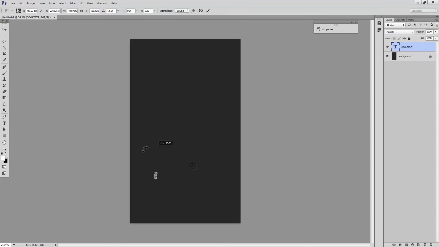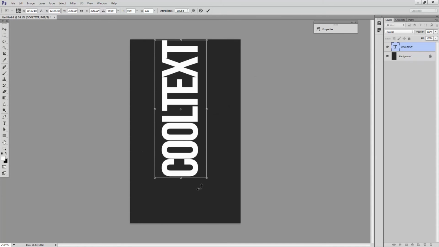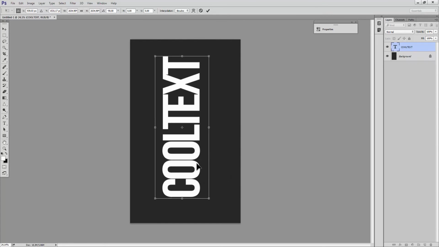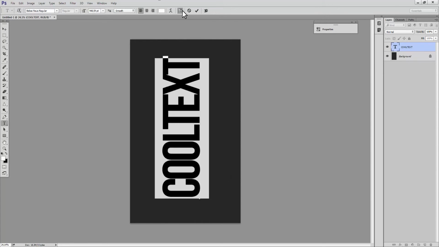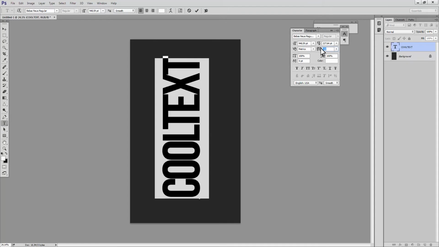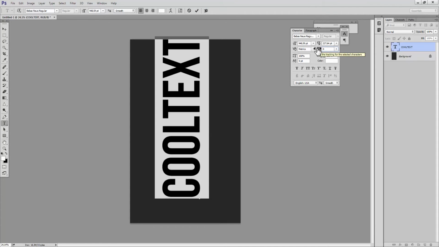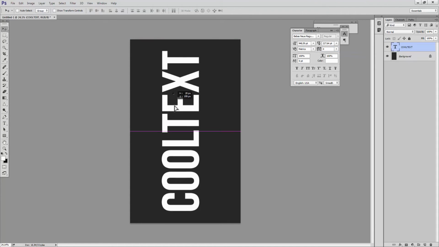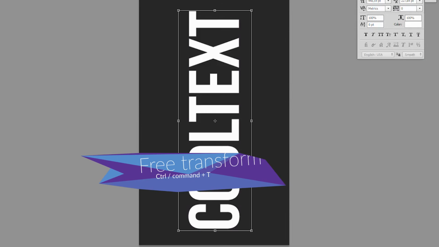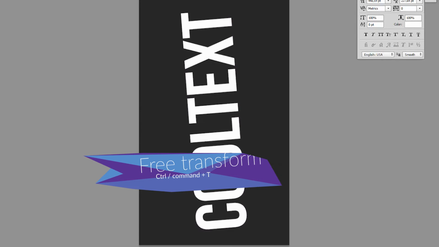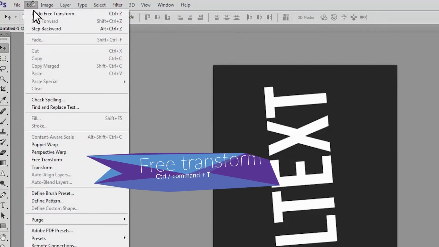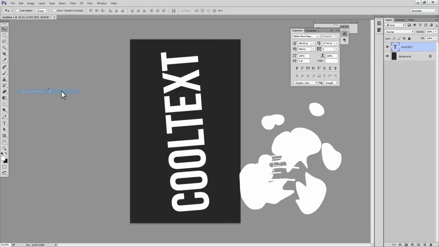I'm going to be flipping that negative 90 degrees and increase the size. I think I have some weird settings here. I'm just not going to be having this, so increase that too. Then I'm going to be rotating a little bit. Then we're going to start with the perspective warp. So going to perspective warp.